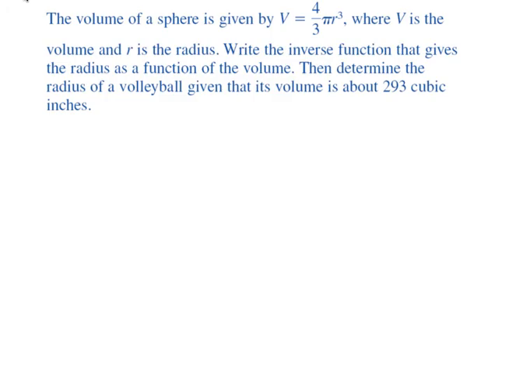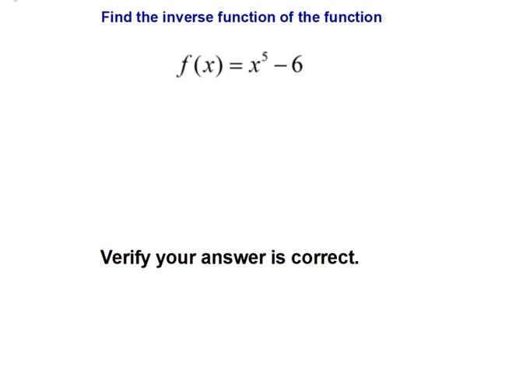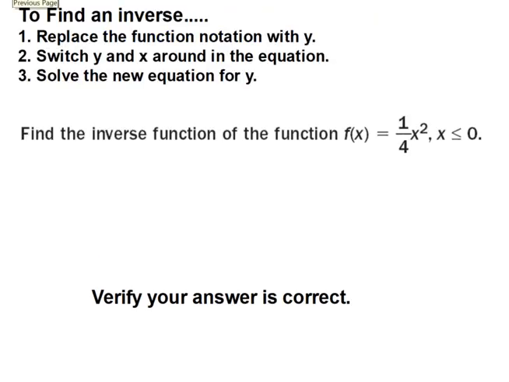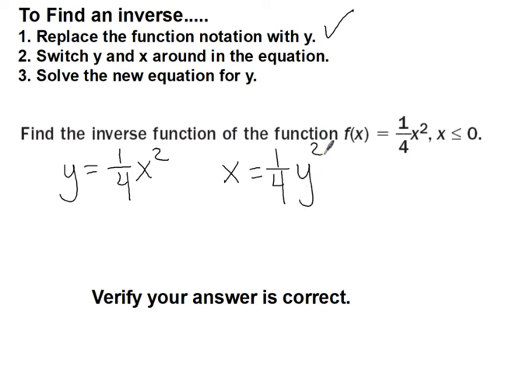How do you find an inverse? If it's written in function notation, so that means f of x with the x's in between the parentheses, first, you're going to start off by replacing that f of x with the variable y. Okay, so that's what I did right off the bat. Next, I'm going to switch x and y. I'm not going to move any of the operations, so the 1/4 is going to stay there. The y and the x just kind of change spots. So here it was y equals x squared. Here it's going to be x equals y squared.